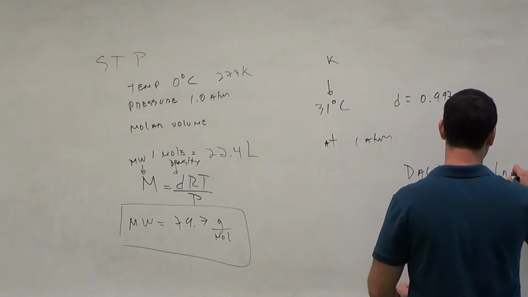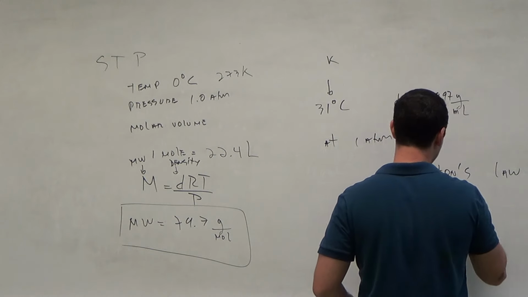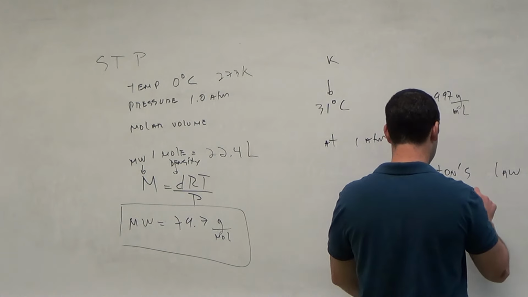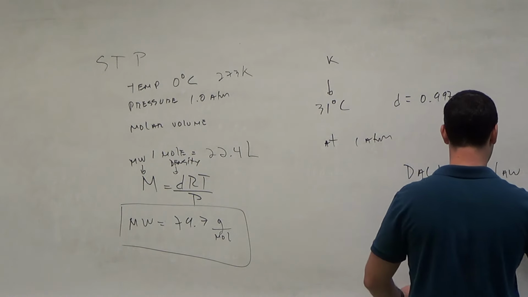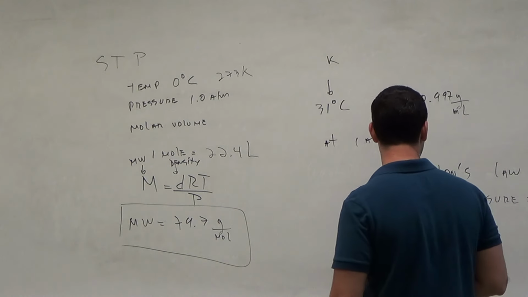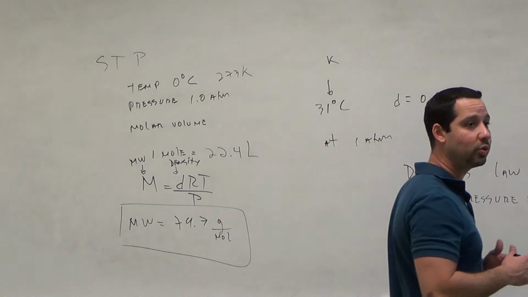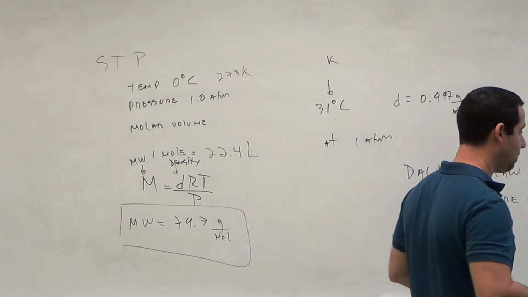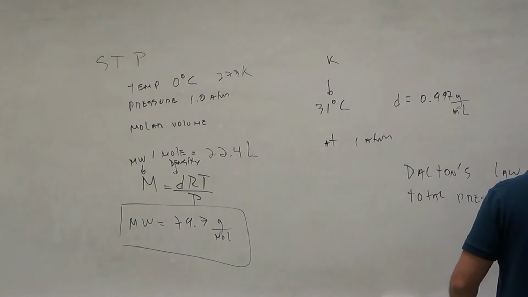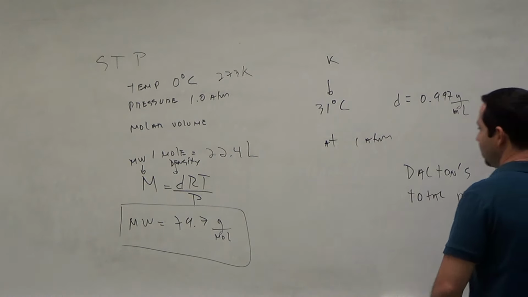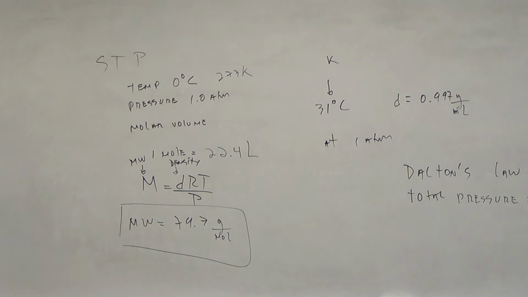Dalton's law says that the total pressure is equal to the sum of the partial pressures of the gases. It's chapter 5. The total pressure is composed of the partial pressure of gas 1 plus the partial pressure of gas 2 plus gas 3 plus whatever else is there. If a gas has a partial pressure of 5 atm and another gas inside this tank has 7 atm, what is the total pressure? 12.